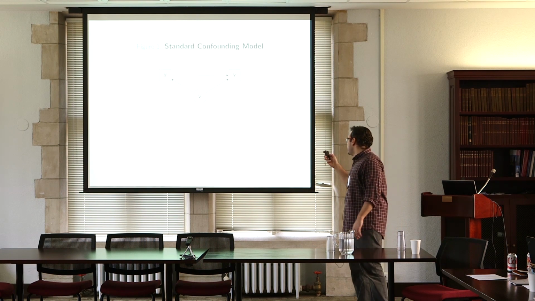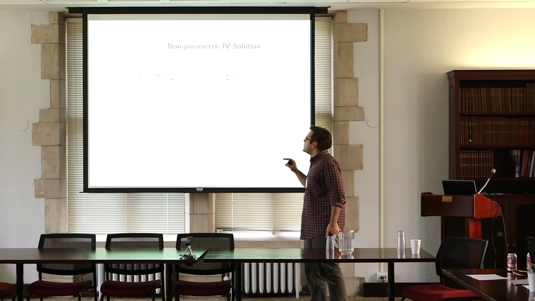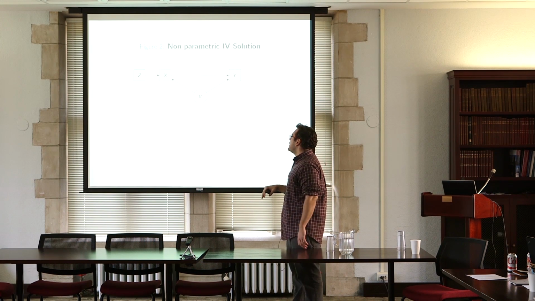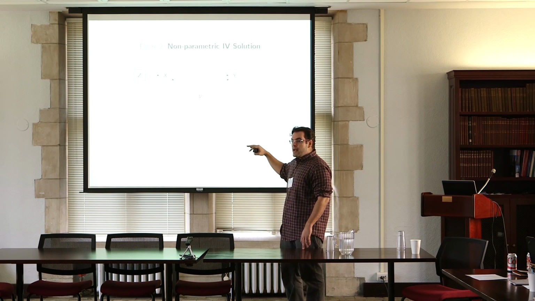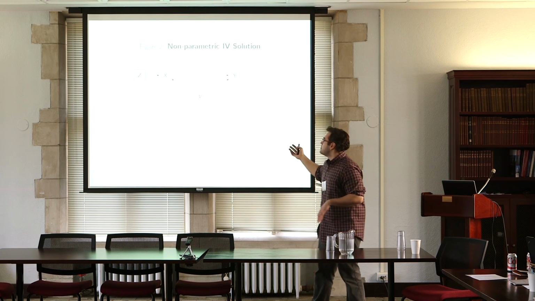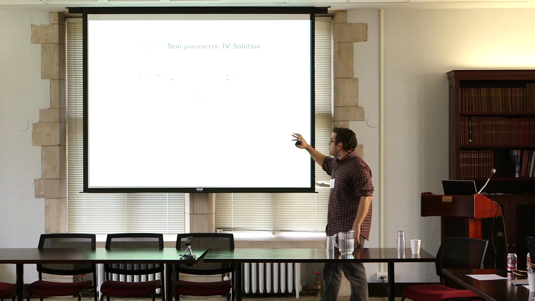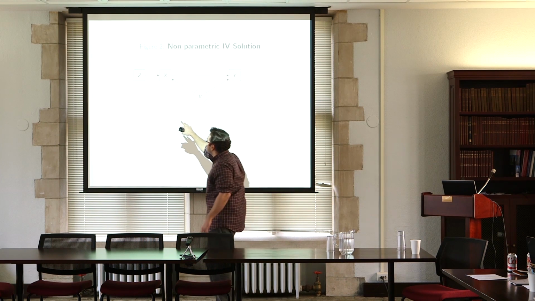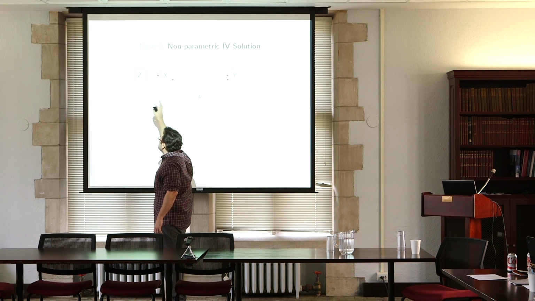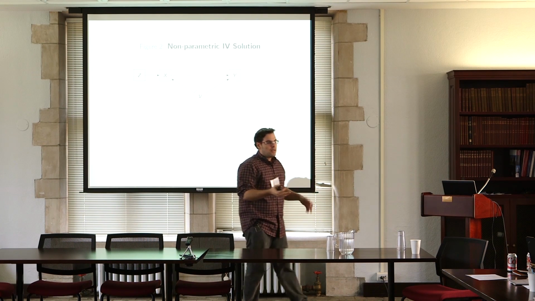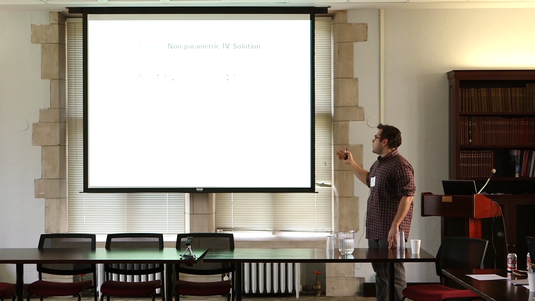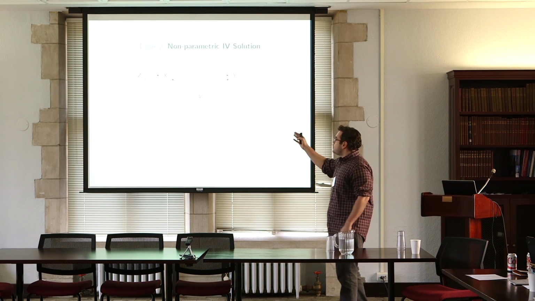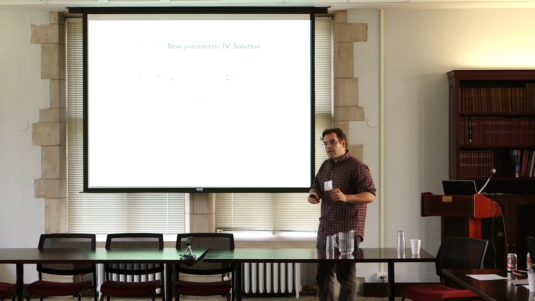And what's the main solution in economics to this model? It's the IV solution. You just stick one instrumental variable in there, and you can identify this model in a bunch of ways. Now, in the most general way of presenting it, this model is not identified. Without any other assumption, I cannot identify this model. I need to put some assumption on the relationship between the arrow from Z to X. I can also assume simple linearity. Then I have the standard two-stage least squares, which can identify the relationship between X and Y. But there's a huge amount of literature that identifies this model using far fewer assumptions.